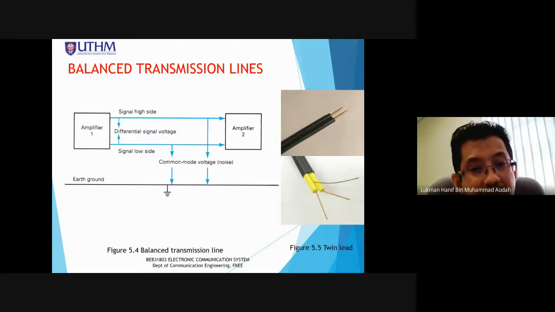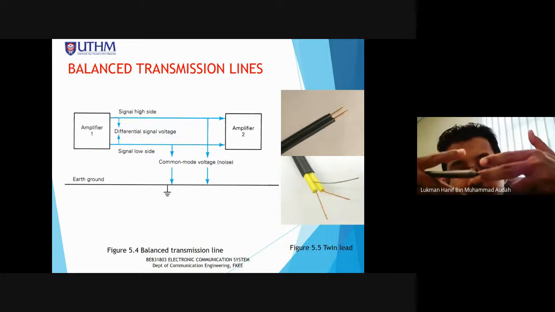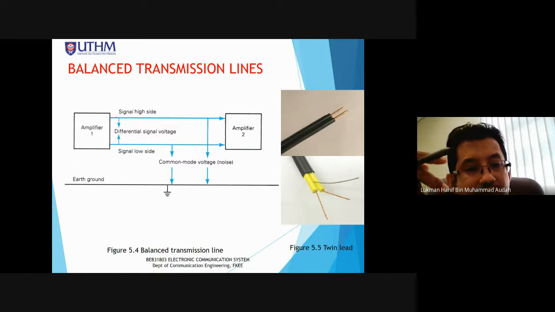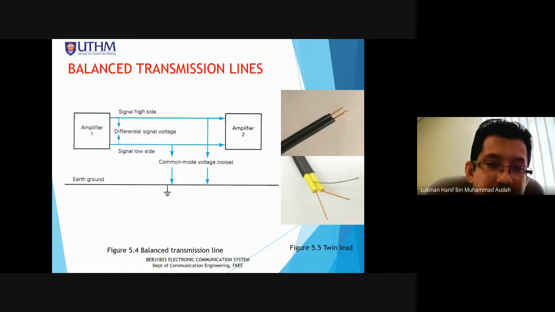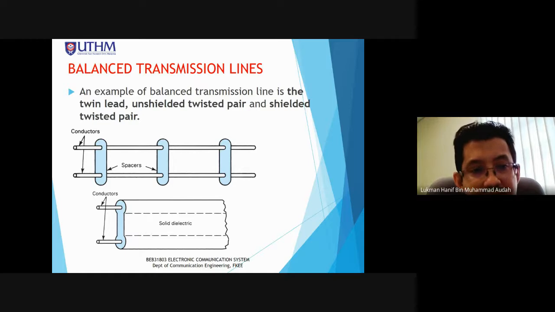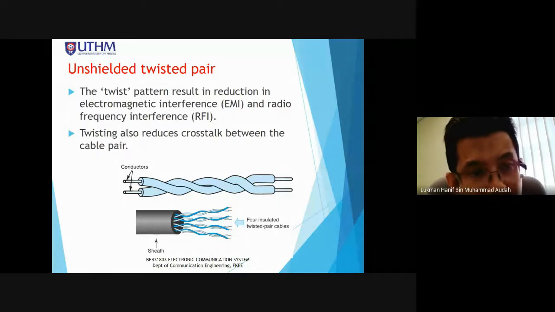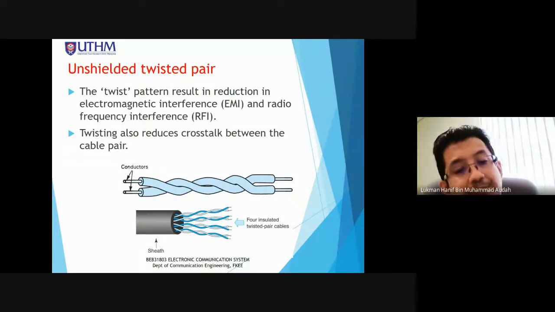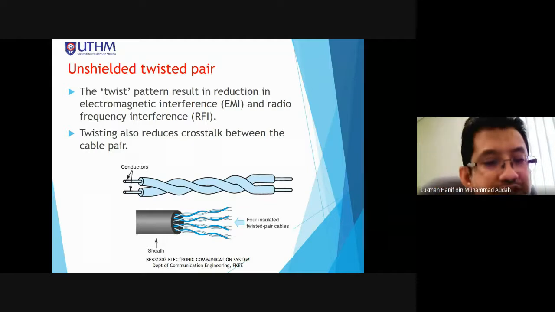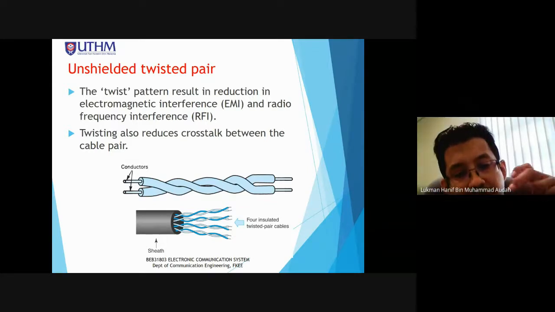Contohnya adalah seperti ini, iaitu twin lead cable. Okay, yang mana di sini kalau kamu lihat ada 2 conductor yang menghubungkan antara 2 komponen. Okay, so this is what we call as twin lead. So this is a balanced transmission line, ada 2 conductor. Ini contoh-contoh. This is unshielded twisted pair. So twisted pair maknanya kita twist cable itu, kita twistkan antara 2 conductor itu.